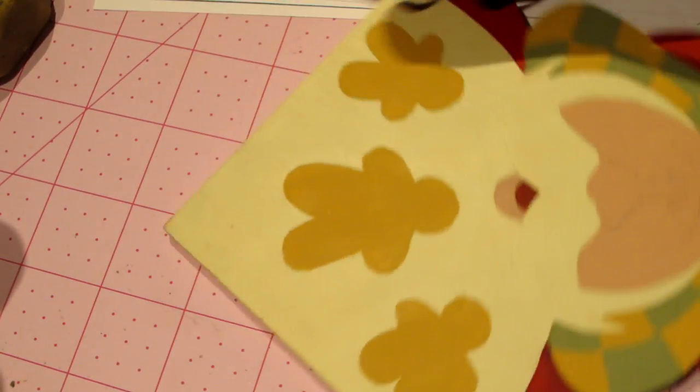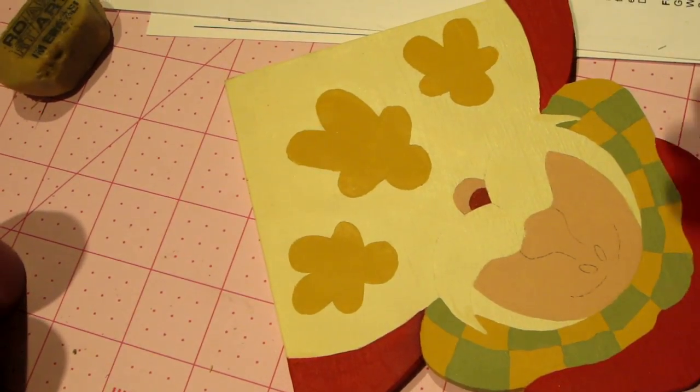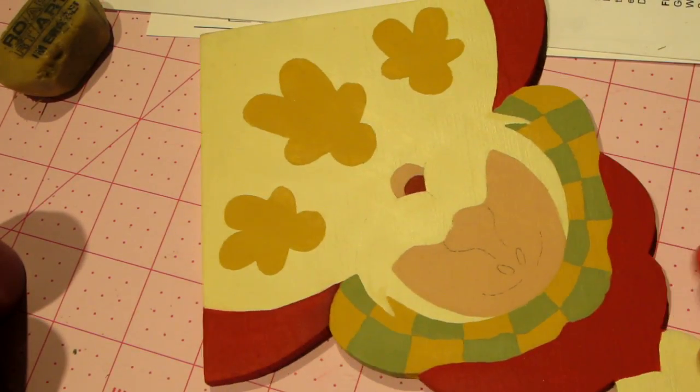So I'm gonna come over to this side. Let me just come out a little bit so I make sure I'm in the shot. And I'm gonna do it again. I'm gonna reload my brush. I really need to get, I might have a half inch angle. I'm gonna have a look, I think I do.